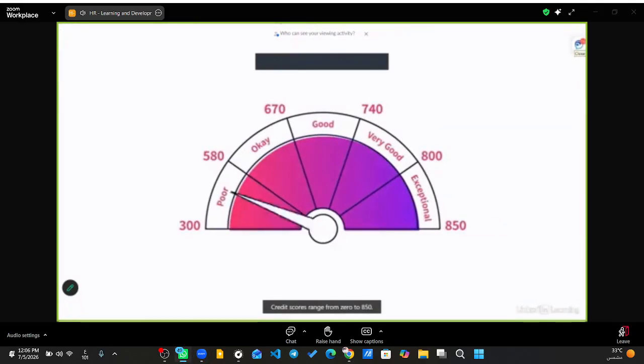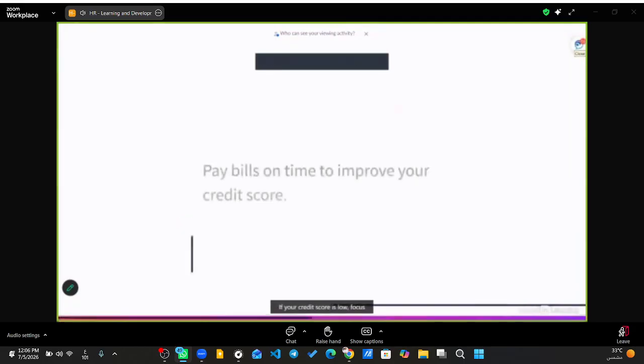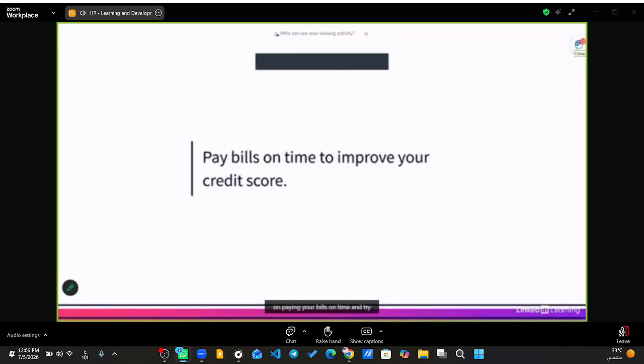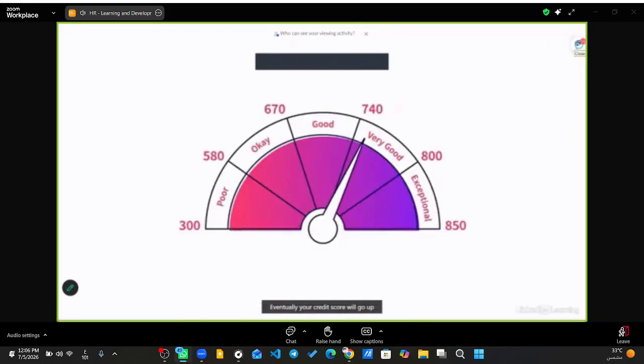Credit scores range from 0 to 850. It's very hard to get more than an 800, and almost no one has less than a 400. A strong credit score is generally regarded as 700 and above, while a weak credit score would be below 600. So you're actually talking about a narrow range for most people. If your credit score is low, focus on paying your bills on time and try to ensure that you don't miss any payments. Eventually, your credit score will go up if you do this, and you'll be in a better spot to get a house, a car, or another type of loan at an attractive interest rate.